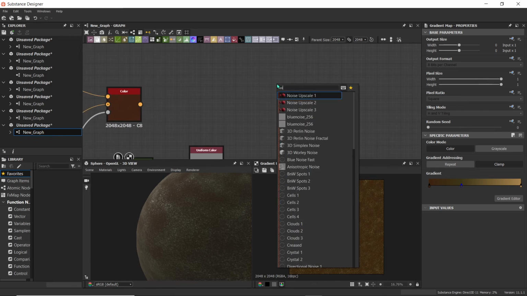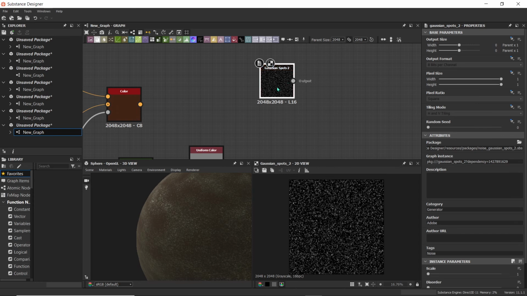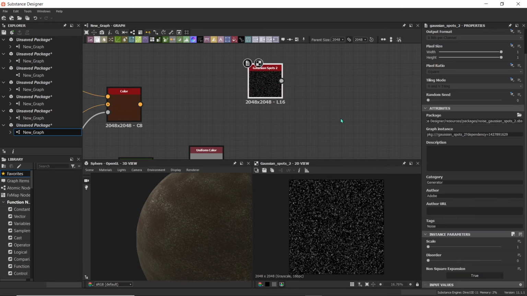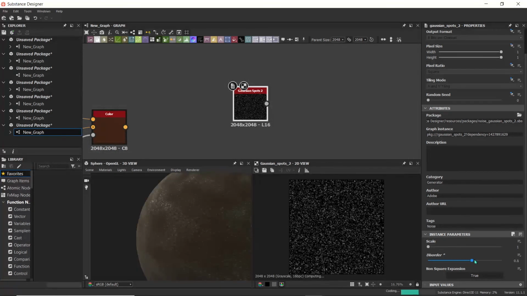Like, look, when we were looking at noise, here you have, for example, dirt, which is, I think, the one we are utilizing here. Then we have fluid, fractal sun base, fur, and we also have grunge. So all of these things are procedurally generated masks or effects that we can utilize, and that we would have to create ourselves, for example, in Blender, using several noise-based things that would eventually create a very complicated network. But here, it's as easy as just choosing your thing, and here you have the parameters for moving it. Disorder, you have a parameter for disorder. Amazing. Very cool.